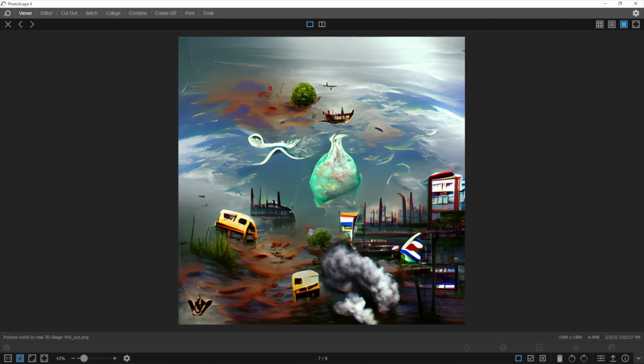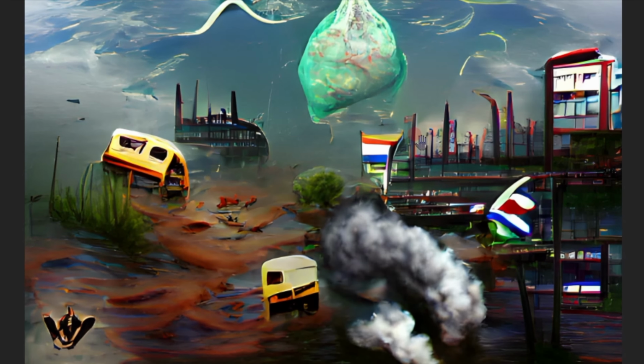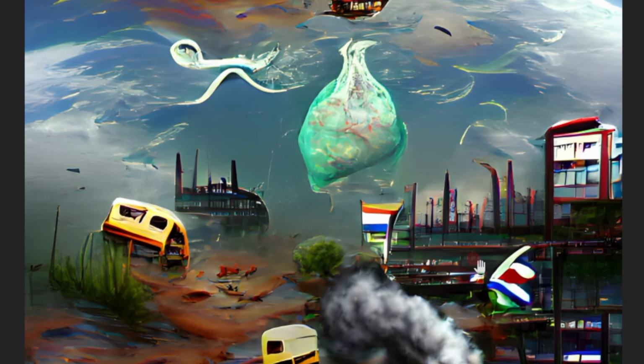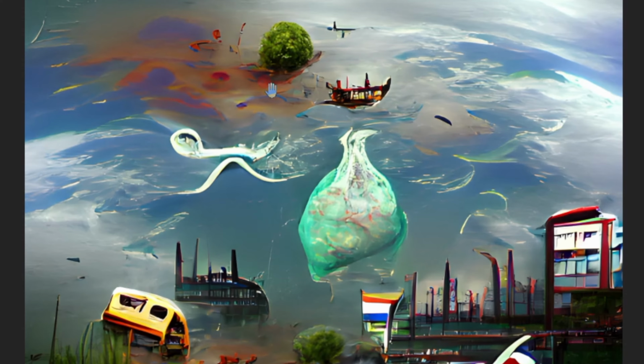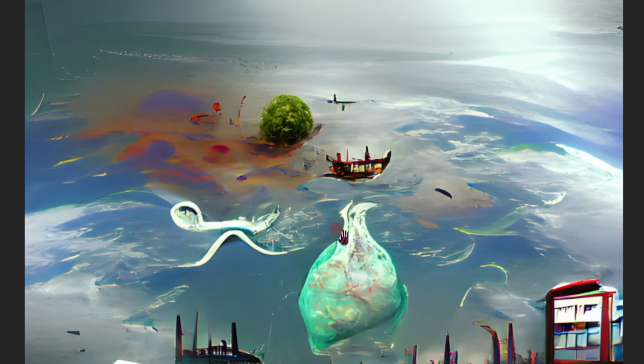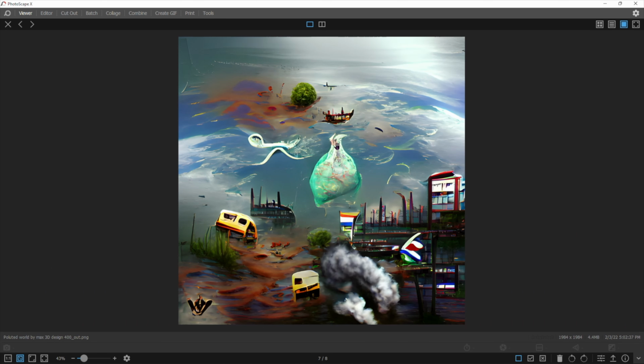So that's a little bit bigger size. You can really watch this picture forever and keep noticing new stuff, like a tree over here, and maybe a big trash bag in the sea, and then factories on the side, some factories here, abandoned trucks. It's like, yes, this is art. I mean, for a real human, for us guys, this would be real art, and it's all made by computer. Okay, so I'm going to show you guys how I got those results.